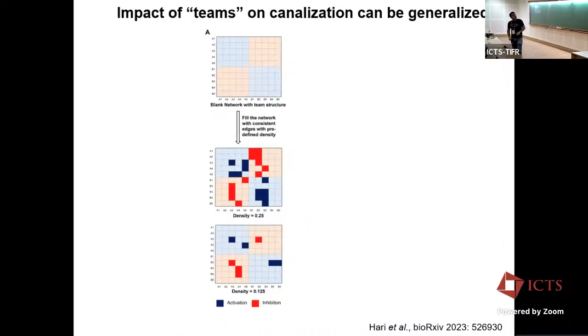Then we said, let's generate artificial networks. These were all biological networks, okay? Let's assume there's a 10 node network which comprises 2 teams of 5 nodes each. And I'm going to change the density the way I want, okay? So in this case, 25% density, which means that, what is not allowed is cheating, okay, basically. Absence is okay, infidelity is not, okay? Now, when you do that, you generate different densities, you simulate these networks, see what we get.